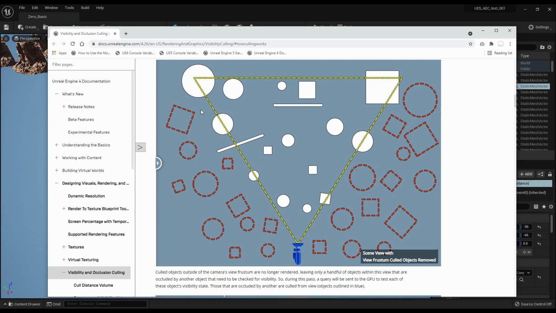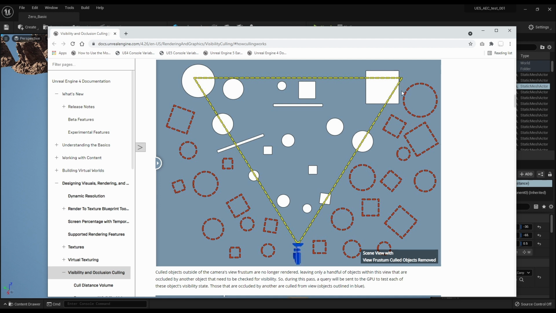What happens when you've got objects like these? This sphere and this cube here, part of it falls outside the field of view, part of it is inside the field of view. So what happens then? Unreal has got no option but to render the object, because the culling is on a per object, per actor basis. Even though part of it falls outside the camera's field of view, it's got no choice but to render it. If it culls it, it's just not going to be rendered at all, and that could look really odd.